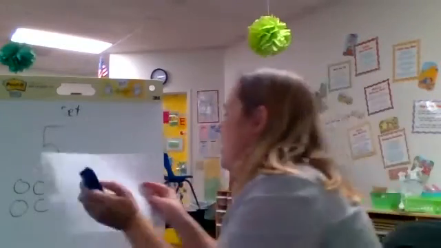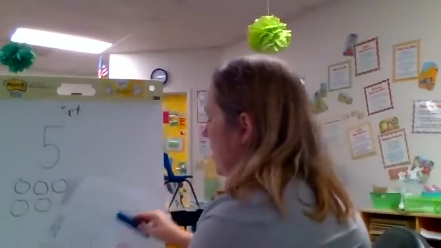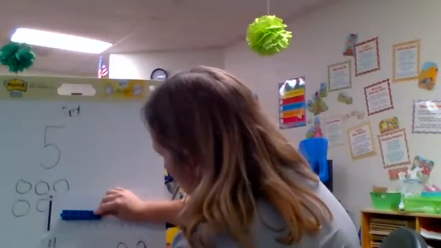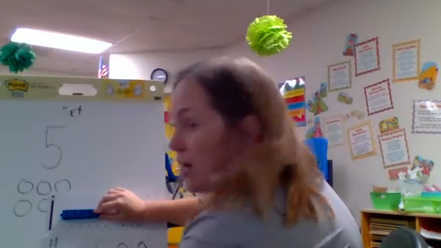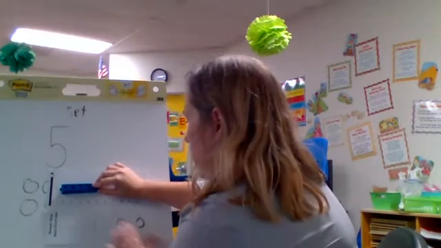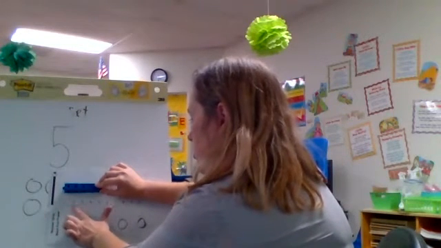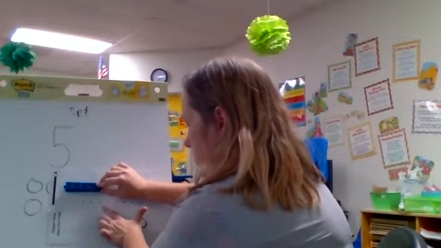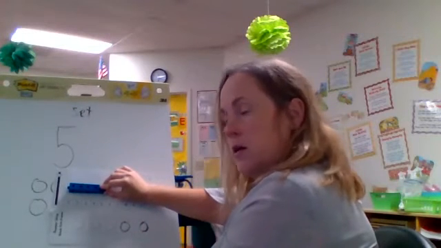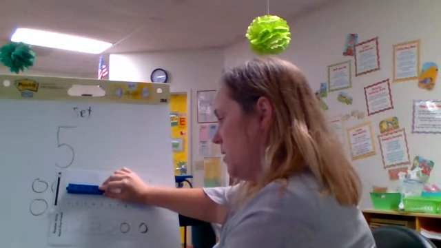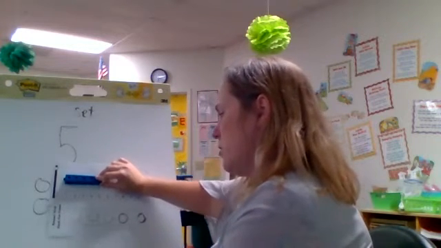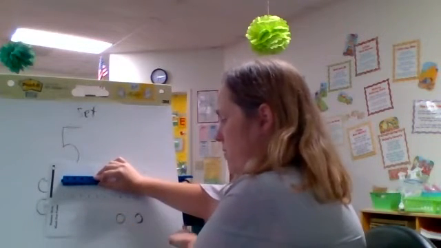Now I'd like you to take your tower of 5 and lay it right next to the number strip. If you lay it right next to the number strip, you should have an equal number. 1, 2, 3, 4, 5. So you have 5 cubes, and you have shown the number 5 on the number strip, and also shown the number 5 on the 5 frame.